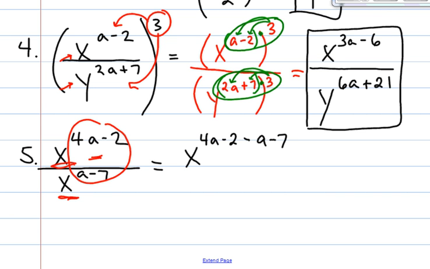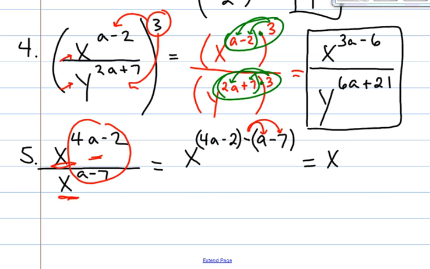Because if I wrote this like that, my mistake is I'm not fully distributing that negative. So really what I need to do is 4a minus 2, that stands alone, and then minus the bottom a minus 7. So what happens is that negative is going to have to distribute inside those parentheses there. So be very, very careful when you subtract because that negative is going to have to distribute inside an expression.